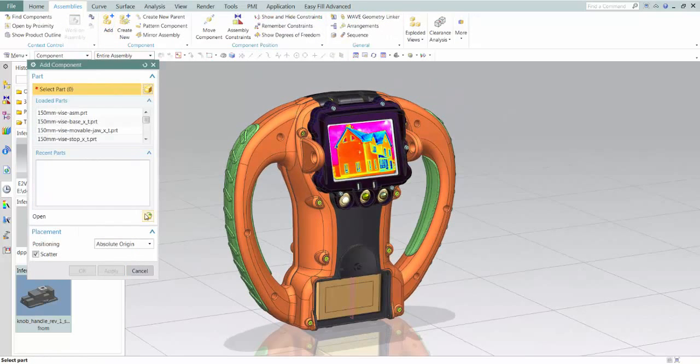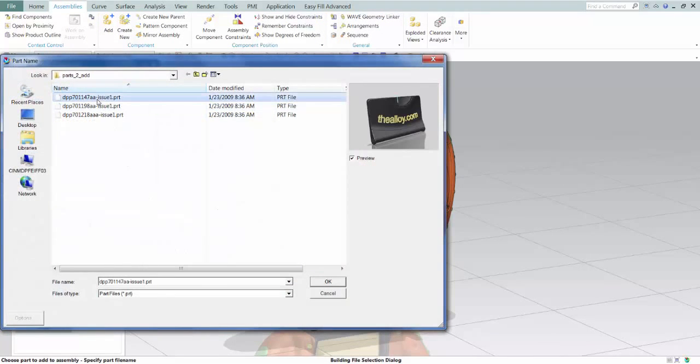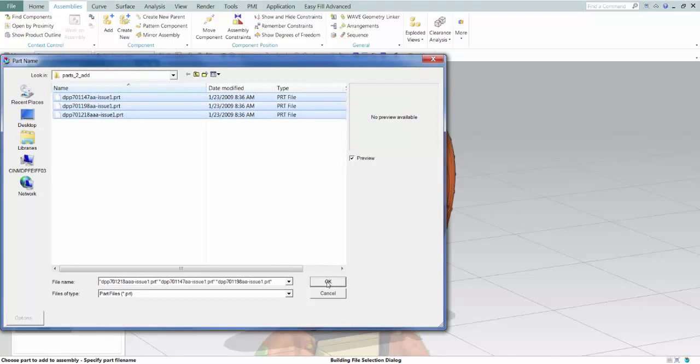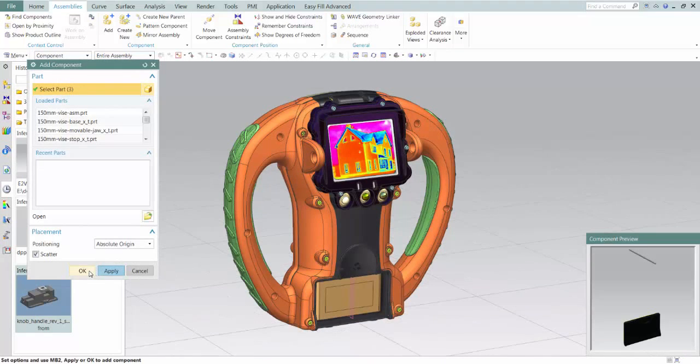But the next thing we want to do is add some new components. And what you'll notice is this is a door. This is the door assembly I was talking about with a couple of other components we'll be wanting to use. And we're going to bring all of these in simultaneously into our design.